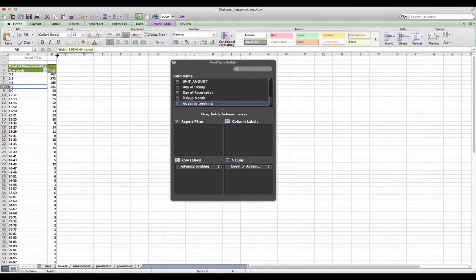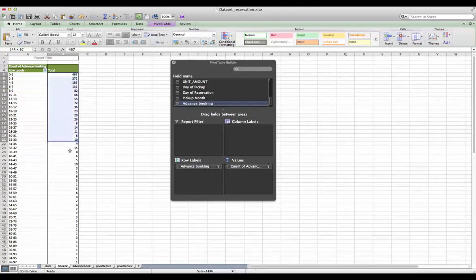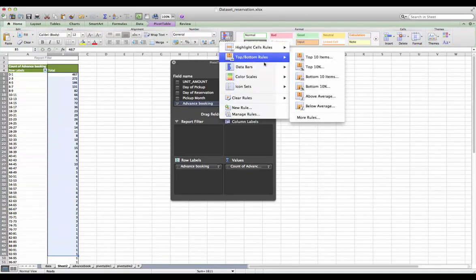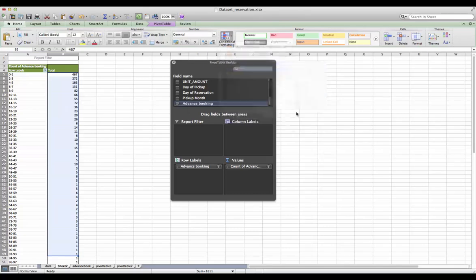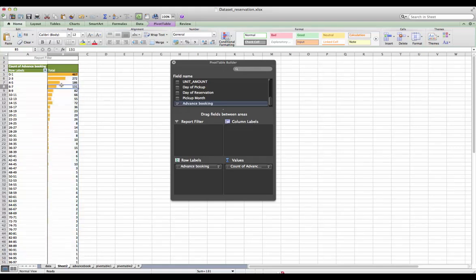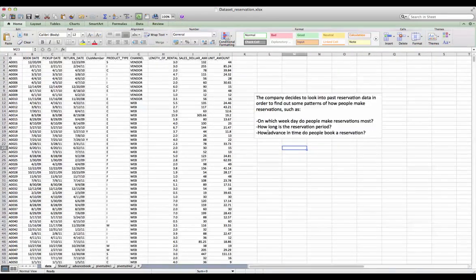So again, the pattern is pretty obvious, and if you want to do conditional formatting, you could, but basically, as you can see here, people tend to book pretty close to when they need their equipment. So it's almost like an exponential decrease here.